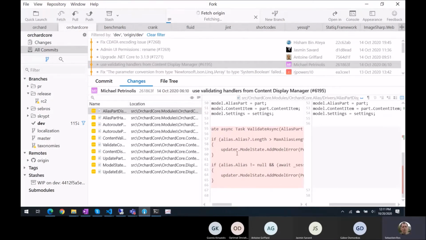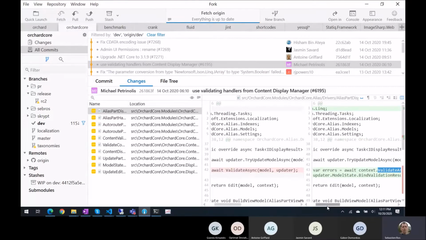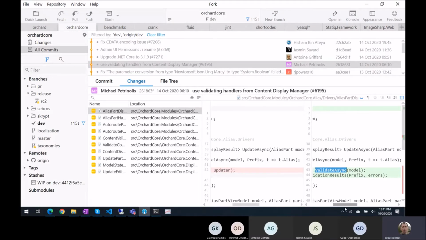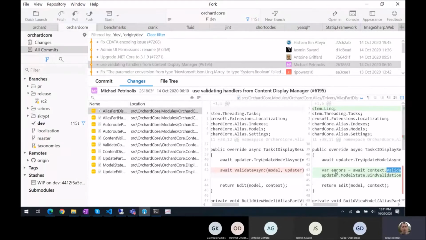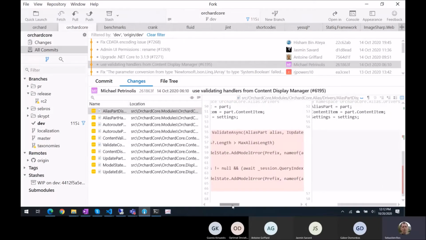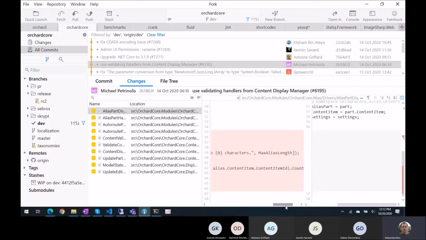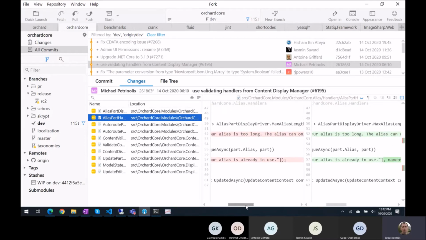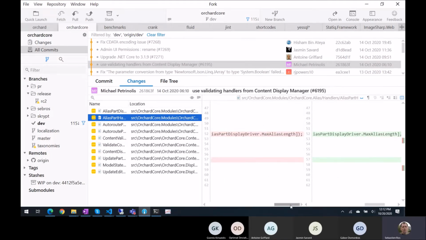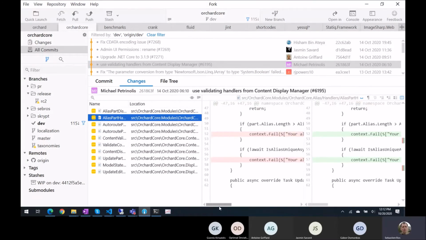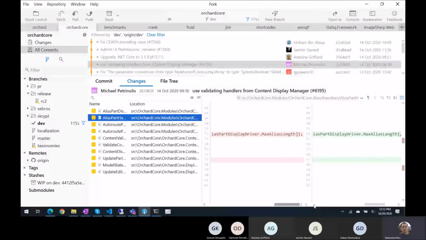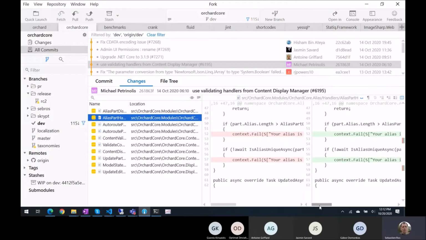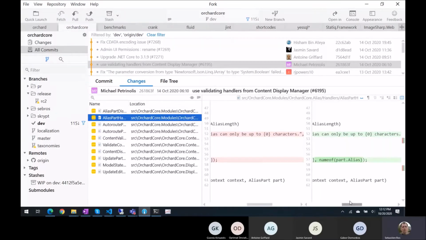So here we have model state, errors. So is it breaking?